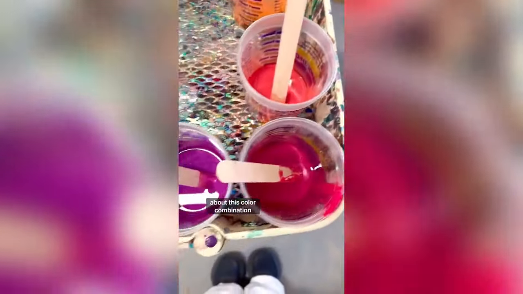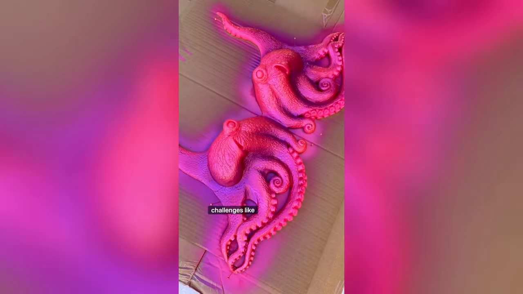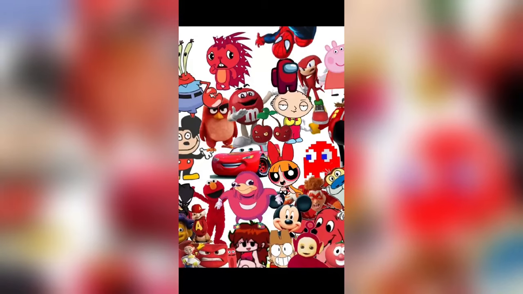Pink. Yellow. Here are the colors that I mixed. I'm actually really excited about this color combination because it's not a color combo that I would usually choose for an octopus, which is why I love doing challenges like this. Here's the final result. I think it turned out so beautiful and tropical. Let me know what you think, and thanks for watching.